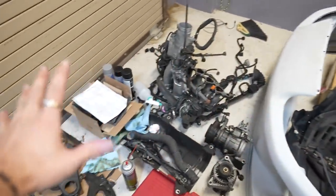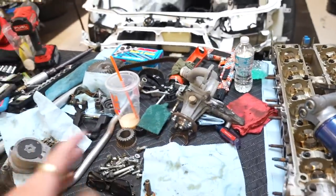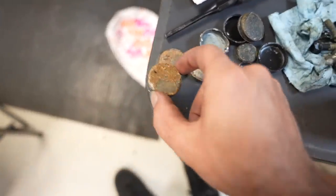It's a mess in here, and I definitely underestimated the amount of space that we would need to do this. We only ever really have time to take cars apart and very little time to spend putting them back together. So hopefully we can get enough done today to where I can reorganize this entire place and just get rid of all of this, because this just gives me huge anxiety. Most of the stuff is not going to go back on the car, but it's just anxiety. Everything on here will go on the car. So this table will be all cleared off, but I'm definitely stoked to get rid of these junky freeze plugs.